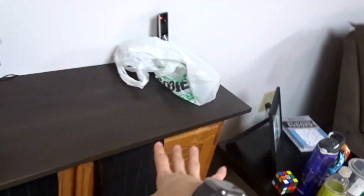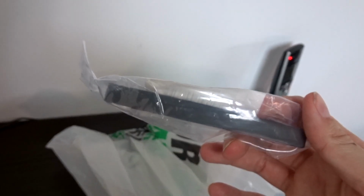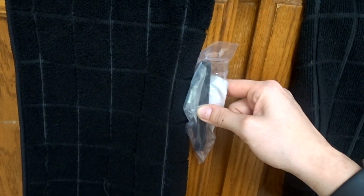And then we also bought, if I could get it out of the bag, this hardware, one for each cabinet. It's just this black, pretty hardware. And I'm thinking probably right here on both, and then for the drawers, they would just be in the middle right here. But yeah, they're black, so I'm hoping that looks really cool with this contact paper and then the white cabinets. So hoping to do that soon.